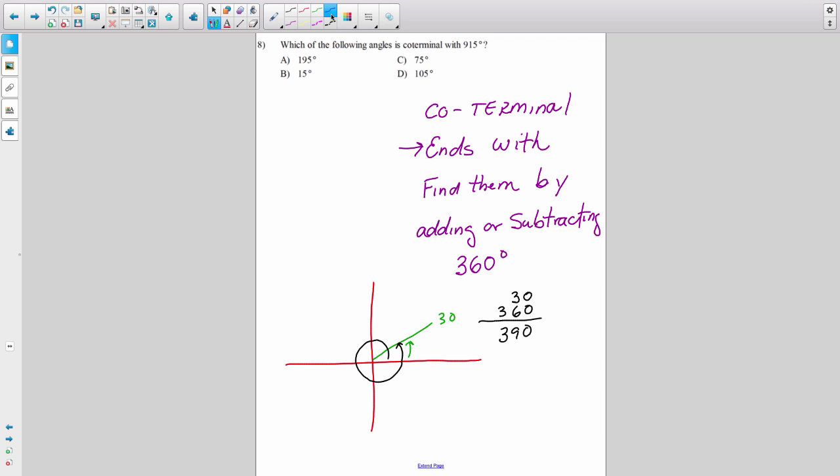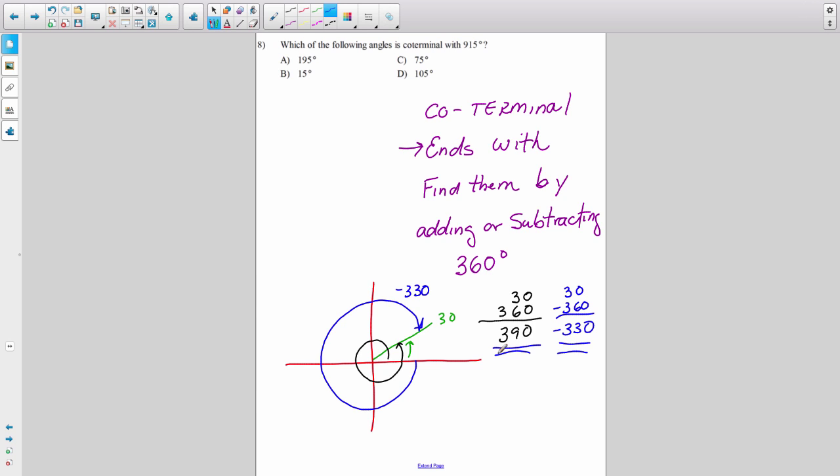Well, let's go the other way. I'll show you an angle in blue. Let's start in standard position, but negative. We'll go down like this, negative 90, negative 180, negative 270. Let's land right on that line. What would I be? I'd be negative 330. Now here's a way to figure that out. Take your 30-degree angle and subtract 360. That's negative 330. Both of these angles are coterminal with 30 degrees because they end on the same spot. And to figure out what they are, if you can't draw, add or subtract 360 degrees.